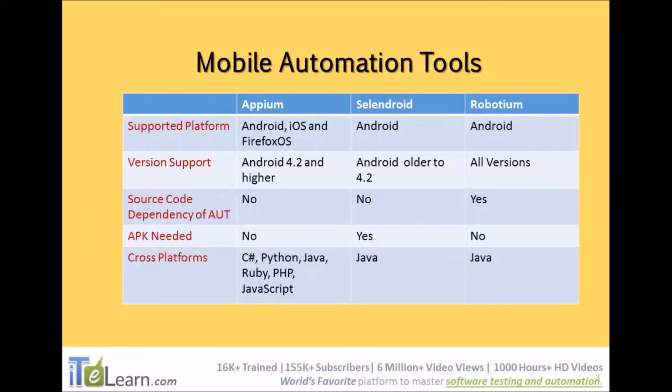So to start with test automation, first of all, you have to understand what the application is that you want to test, and how that application is going to respond to the different commands that are sent from any test automation framework. So is it compatible with the test automation framework that we will be using?